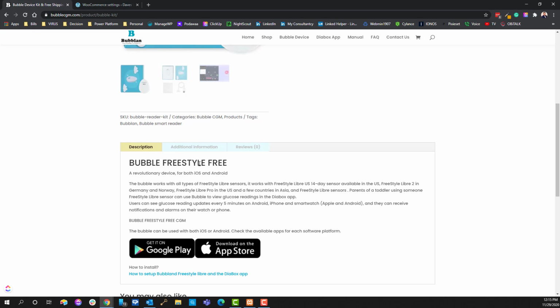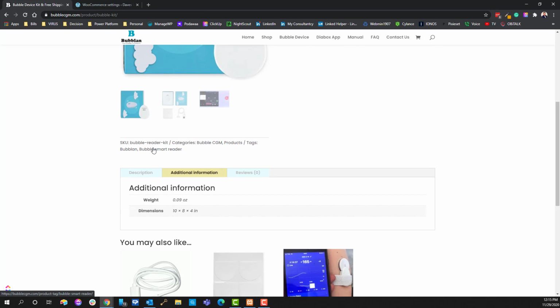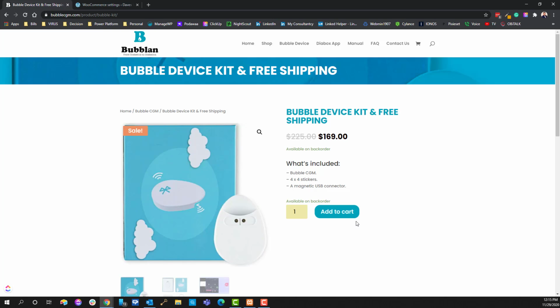In any event, we have a couple of items up here, and we sell these devices, and I've customized a lot of this stuff using the Divi Builder. You actually have integration with WooCommerce and Divi. You also have integration with WooCommerce and Elementor. So the page builder and WooCommerce support is fantastic, but you'll have to learn all of these techniques yourself in how to go through and customize your store.